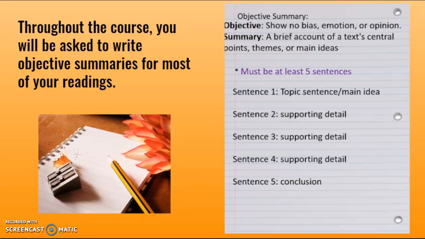So first off, what we need to talk about is what it even means to be objective. When you're being objective, it means you're showing no bias, no emotion, or opinion. If you don't know what bias is, it's usually something like when you might hear a mom say, "Oh, my baby is the prettiest baby I've ever seen. She's the prettiest baby in the world. Isn't she the cutest?" Well, of course she's going to think that. She's her mom or his mom.